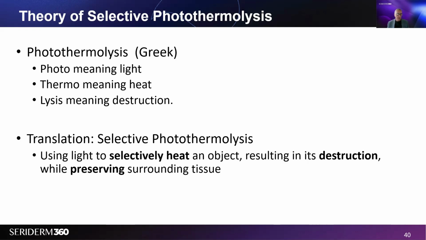So photothermolysis, it's Greek. Photo means light, thermo means heating, lysis means destruction. And if we translate that, we're using light to selectively heat an object, resulting in its destruction while preserving the surrounding tissue. So Rox Anderson was the first one who said, okay, if we select the right parameters, with the right amount of delivery time, the right spot sizes, etc., we can maximize the clinical effect and minimize the risk of side effects. The whole point of this theory was to maximize clinical results and minimize the risk of side effects.